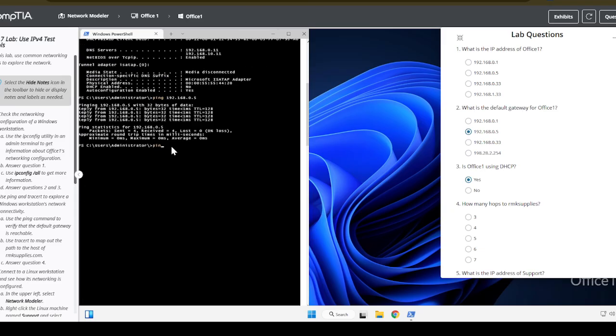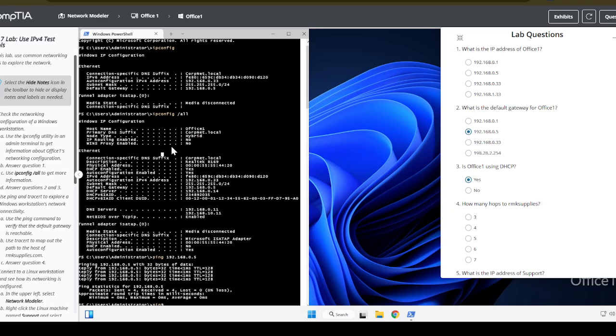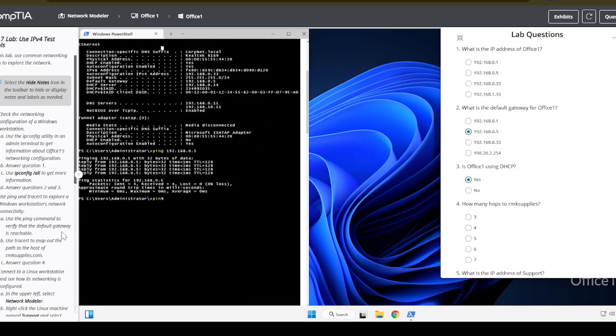I think I'll redo this again. So what else are we working on? We are working on this question: use the ping command to verify the default gateway.